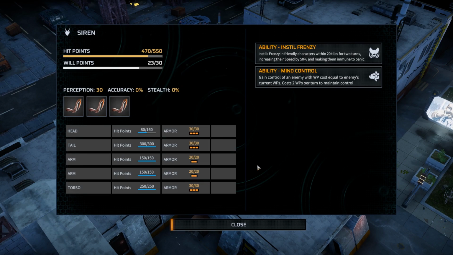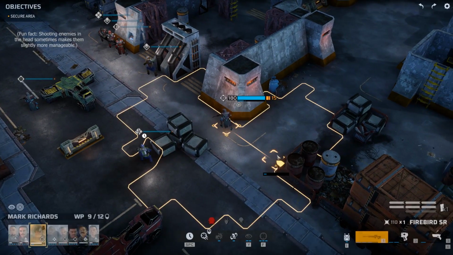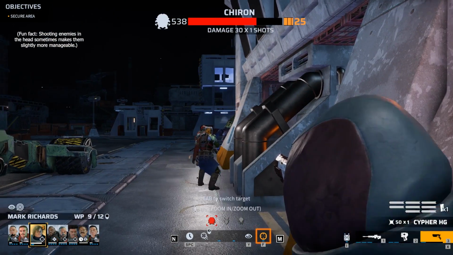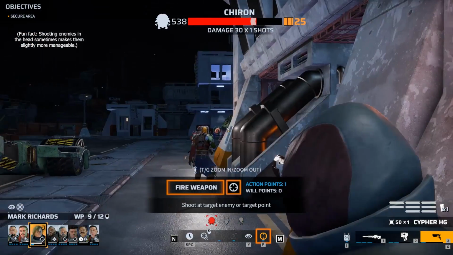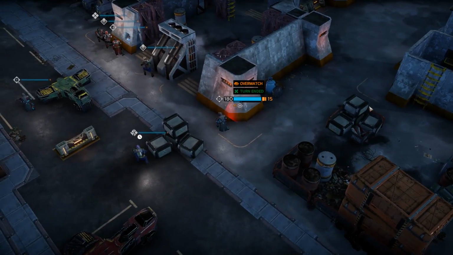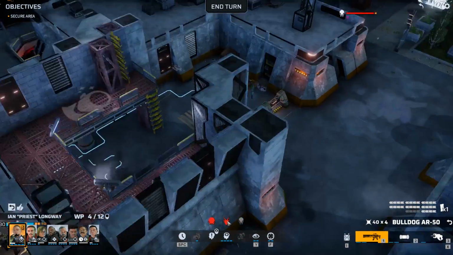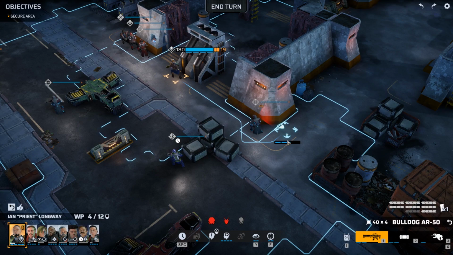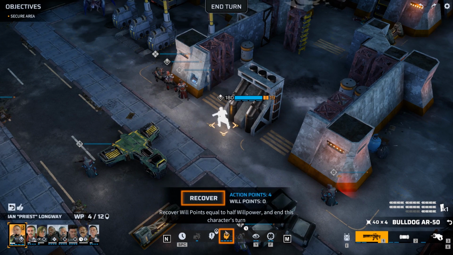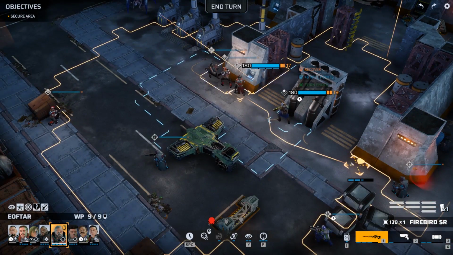Yeah, that should work. It's pretty heavily armored, but once we take out that head, it'll be a lot more manageable. Nope, that's not gonna work. Hold in position. All set. Okay, let's bring Eoftar over.